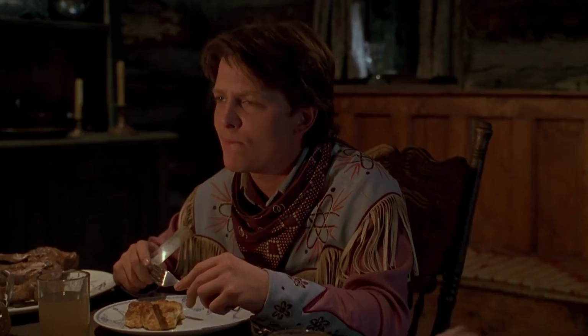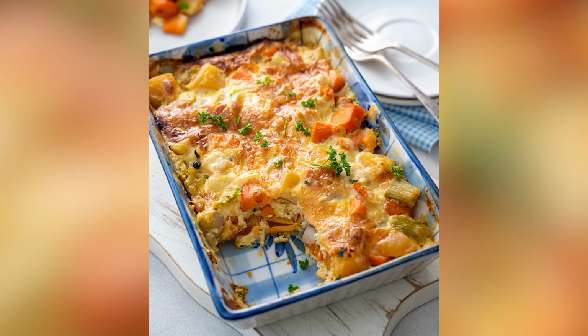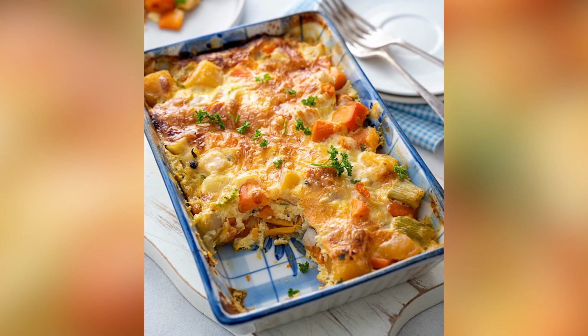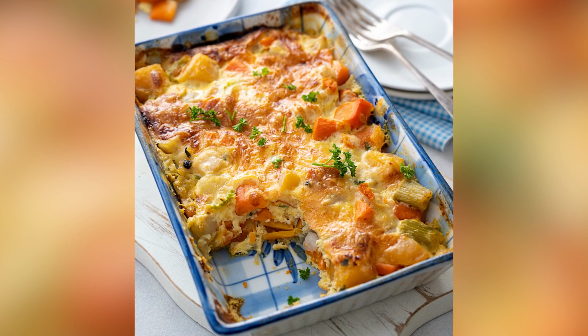You'll see why it's so important when you don't and end up taking a bite of overcooked vegetables and undercooked potatoes. Plus, parboiling actually speeds up the total cooking time, allowing your potatoes to cook in the same time frame as the other vegetables in your casserole.